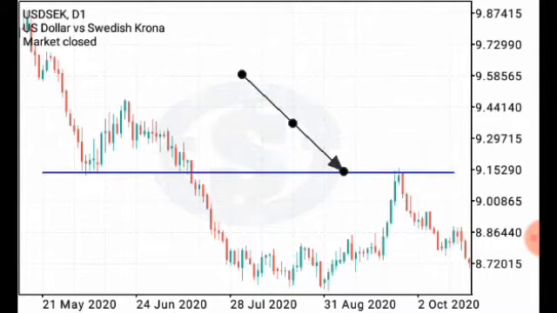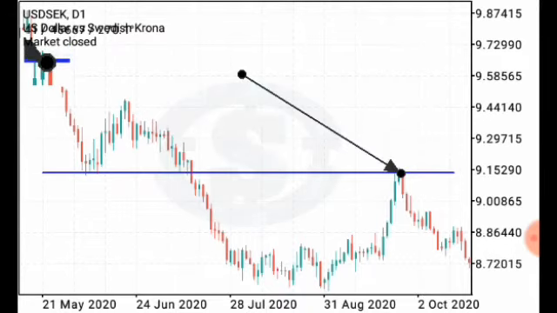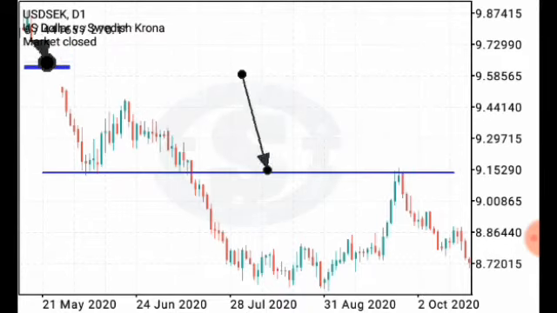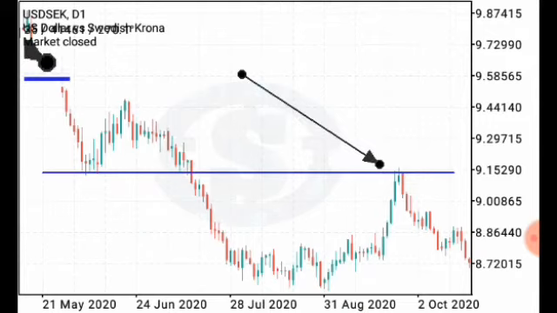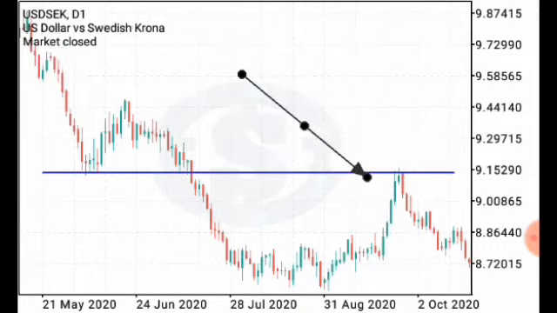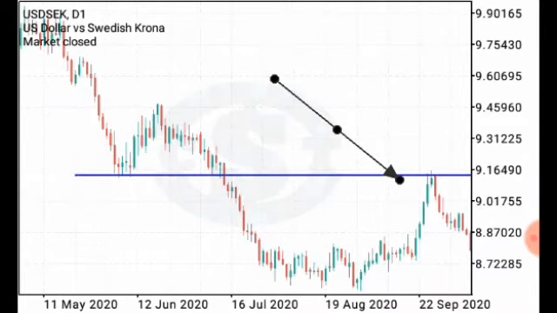At least you should not be looking for price to turn at the former area of support. Okay, or if we are talking about price moving to the upside, you should not be looking for price to turn at the former area of resistance. Do you get the point? So what are the price actions that we look for?